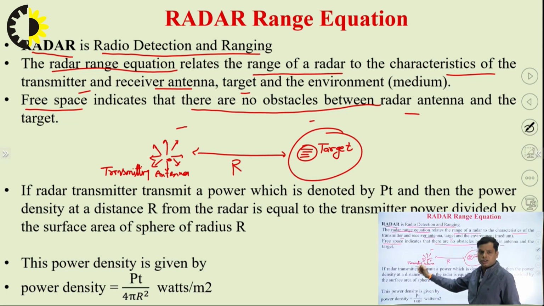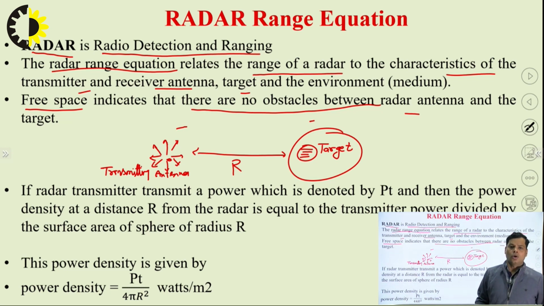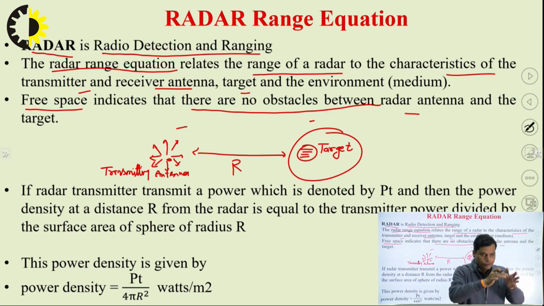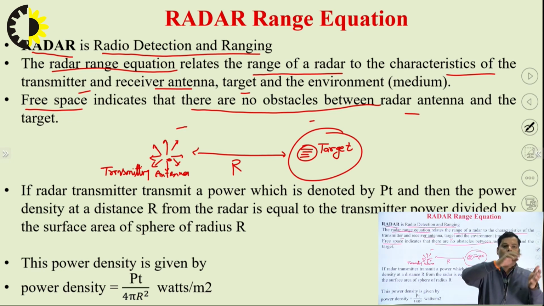As in the picture, you can see, an isotropic source or isotropic antenna means it will transmit equal power in all directions. When the power is transmitted, after a certain interval it will radiate into free space, and some of the power from these EM waves will then be absorbed by some obstacle, maybe available at some distance.